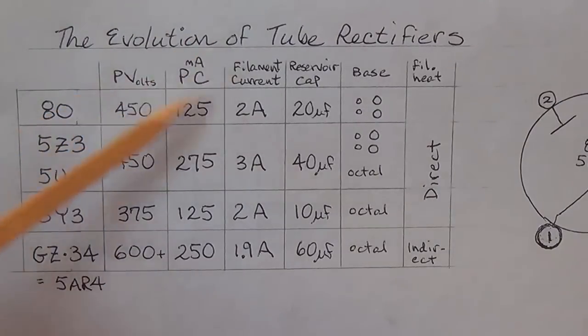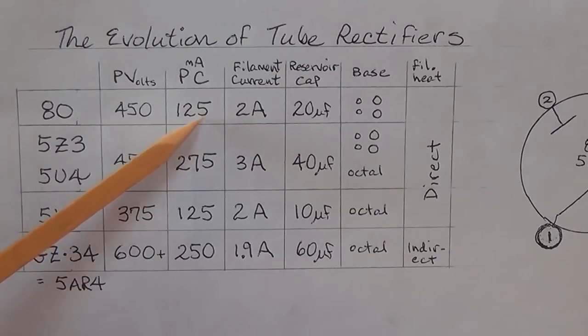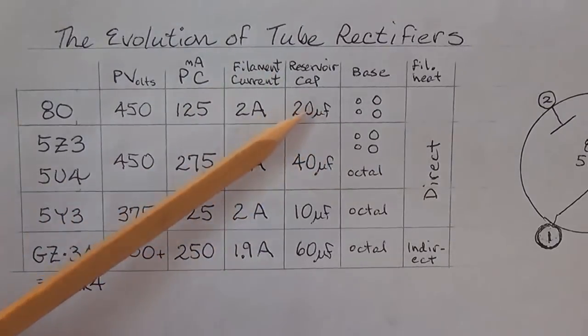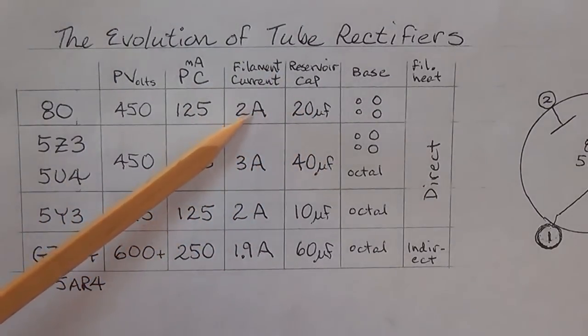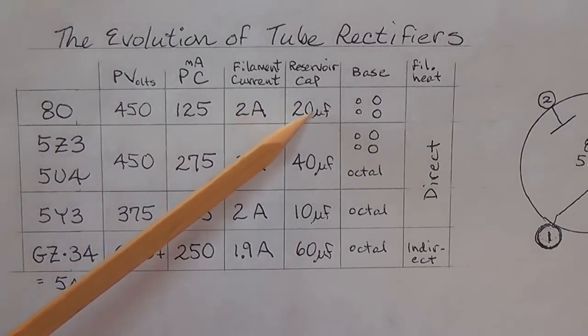You see that the plate volts that it can generate, a maximum, would be 450. Plate current is 125 milliamps, which is kind of modest by today's standards, but back then the circuits were smaller, as the one in the amplifier that we're studying. The filament current was only 2 amps. As you'll see, that's not too bad. And the reservoir cap, that's the first capacitor in the power rail that comes out for the B plus to smooth it, is around 20 microfarads.